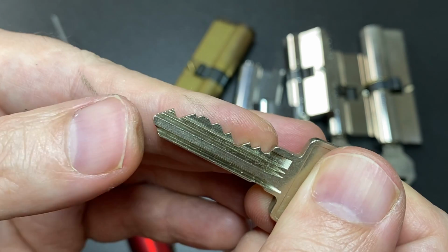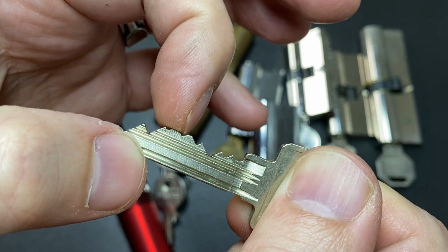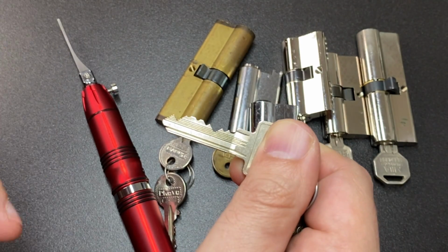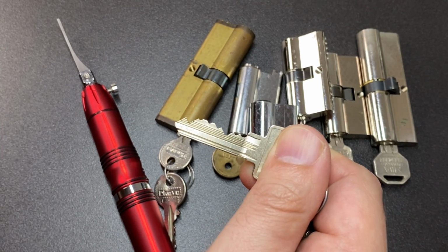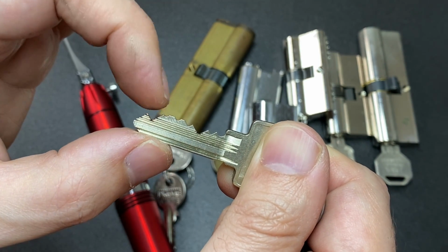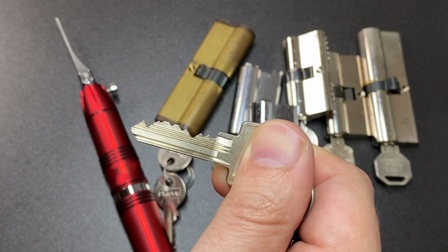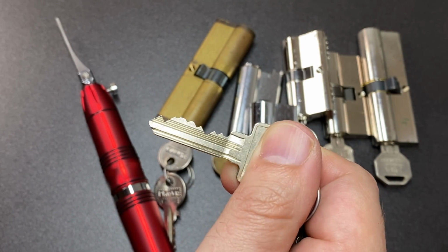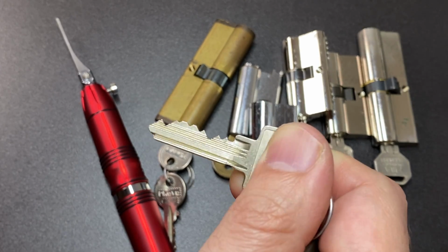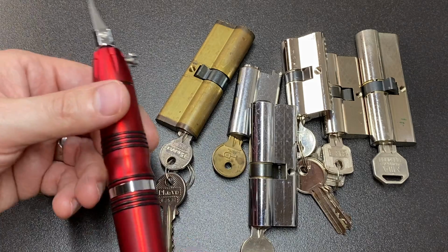A couple of locks like this with slightly more extreme bittings, with some very, very lows and some very, very highs. I'm not a big expert, but I found locks with more extreme bitting, where you have these max cuts here, maximum adjacent cuts, were tricky, with varying results depending on the quality of the lock itself. This particular lock I just couldn't pick open with the EPG. That is to be expected, by the way.